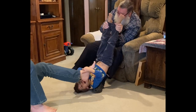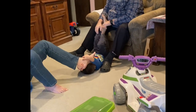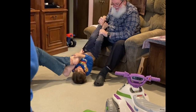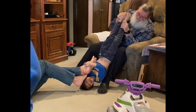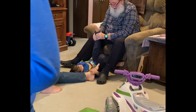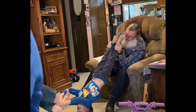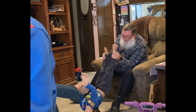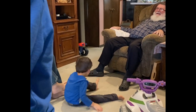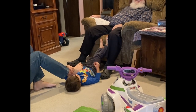Nina needs to get down here. This will stretch her legs out. Is that a physical therapy technique? What? Which part? To have a kid stretch your legs out. Well, it's like the rack. IQ builder? I don't know.